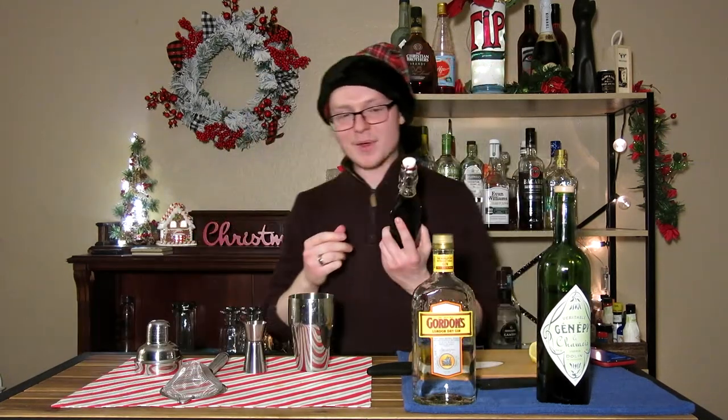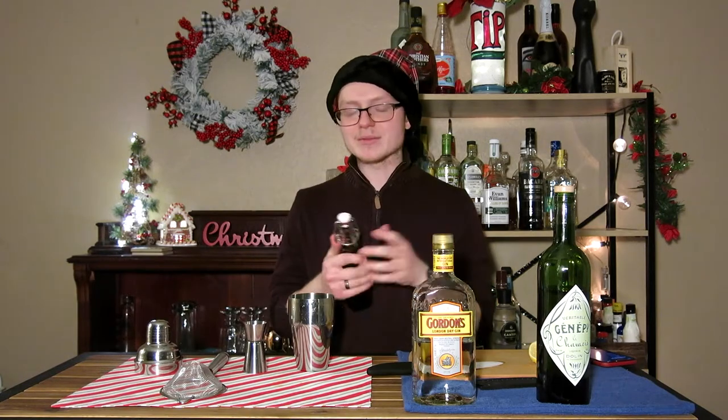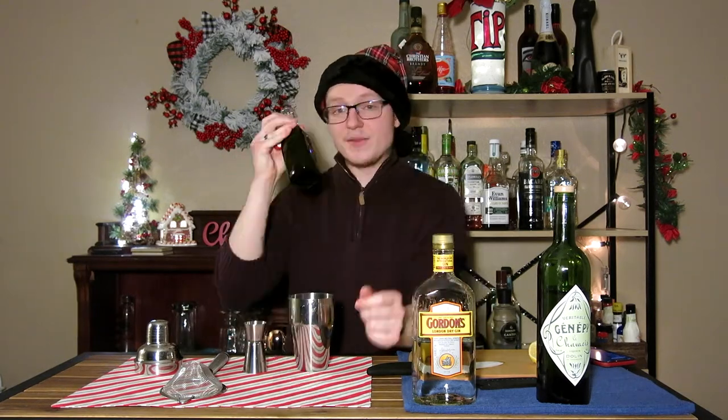Continue on with this shaken cocktail. I'm gonna start off with this bottle right here. This is a special simple syrup — a prune juice and rosemary simple syrup. Two cups of sugar and then one cup of Sun Sweet prune juice. If you don't know, prunes are just dried plums, and when you add the sugar content back to it, they taste basically like plums, but a little bit more dry and less hyper sweet. I'm actually allergic to them, but not this. This also has rosemary in it. I basically took one cup of prune juice, two cups of sugar, and then steeped three rosemary sprigs in it, letting them sit until I got that rosemary impact into the syrup, then pulled them out so it didn't overpower the rest of the flavors. This stuff is delicious.